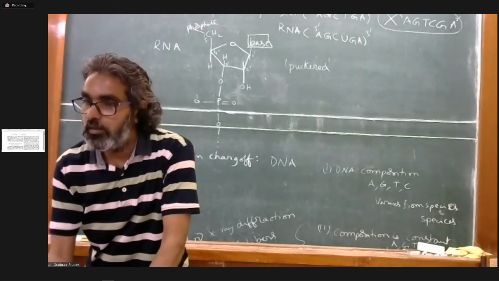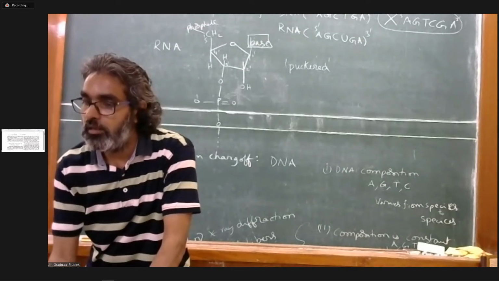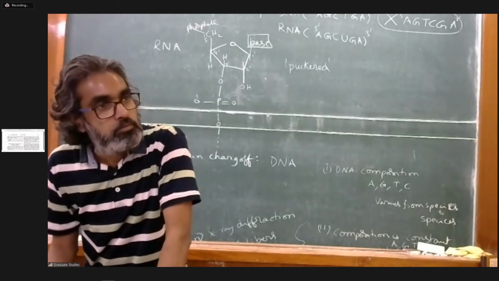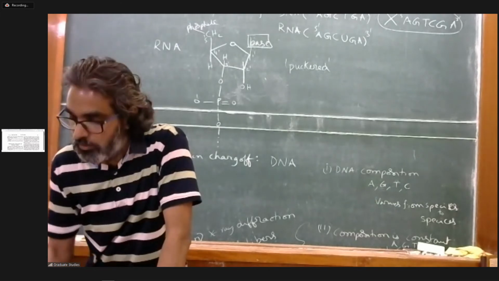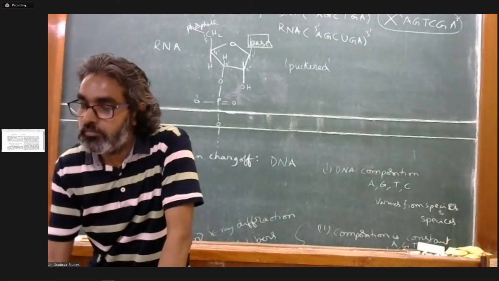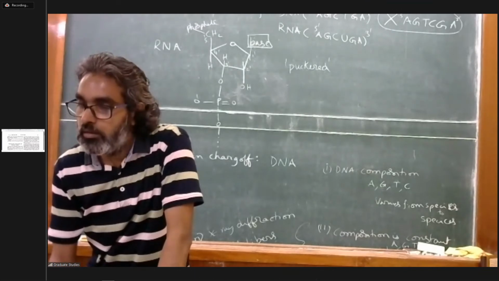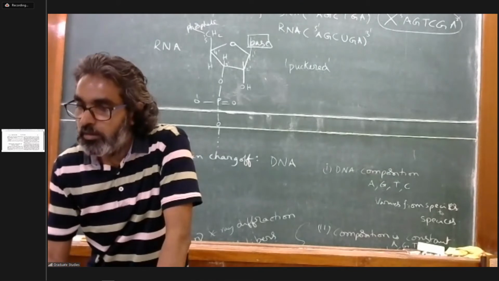Thank you. Sir, I have a question. In the DNA structure, you are getting base pairing between purines and pyrimidines. But why do we not expect base pairing between purines and purines, or pyrimidines and pyrimidines? Watson and Crick proposed the model depending upon the experimental data they had, but why do we not expect purine-purine or pyrimidine-pyrimidine pairing?